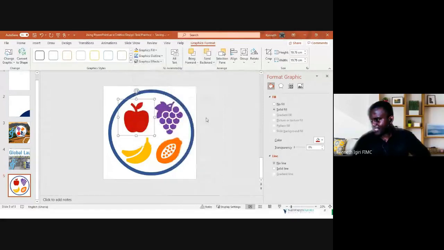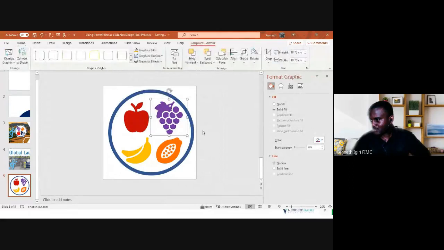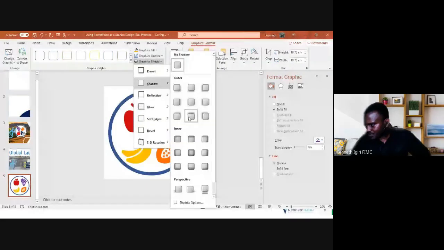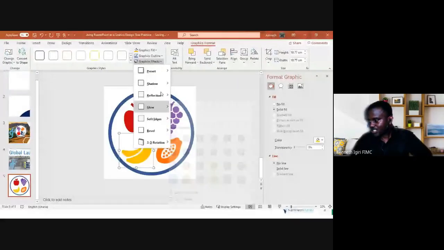It gives it a nice look. A shadow at the back. Yeah, consistent shadow. I hope that's coming out right. Okay, shadow behind it. I can do some other things with it.